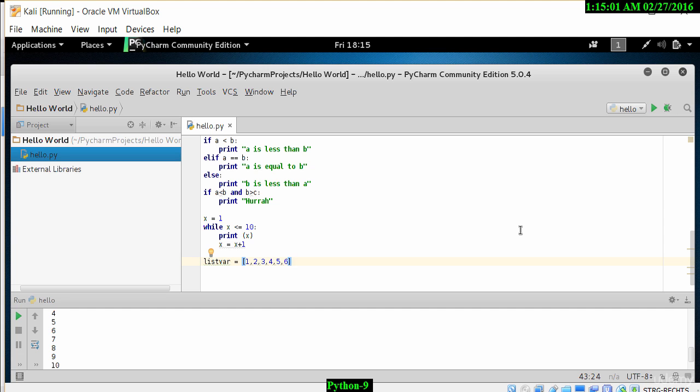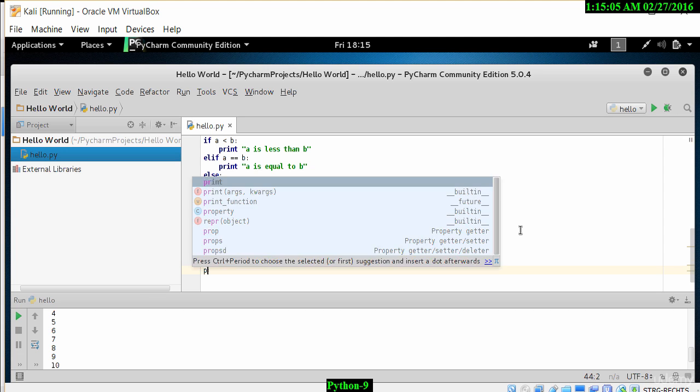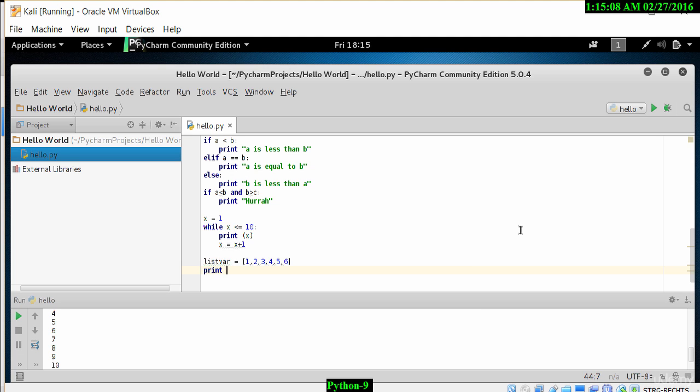Now that we've got the array or list created, we want to print one number from that list. So we print list var, and then we open brackets and we select the position. In this instance, we'll use 0, which is the first number in that list.